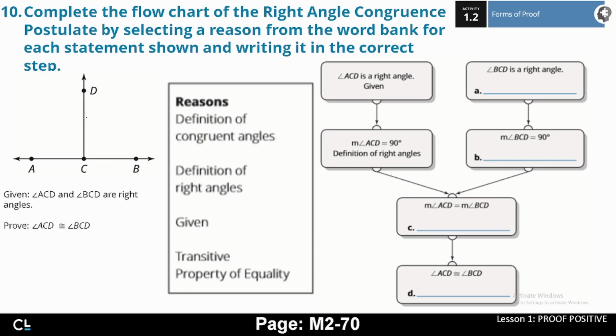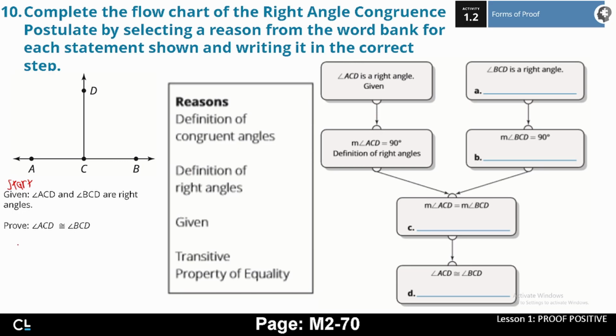So we have some angles and we have what looks like two lines, or a ray and a line, that look like they're going to create a right angle, right? And then we look at our given and our prove. So where we're starting and where do we want to go, right? So this is the start. That's the way I like to think about it. And this is the finish, right?